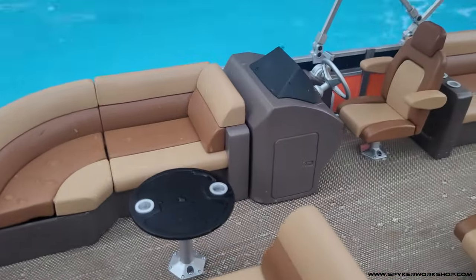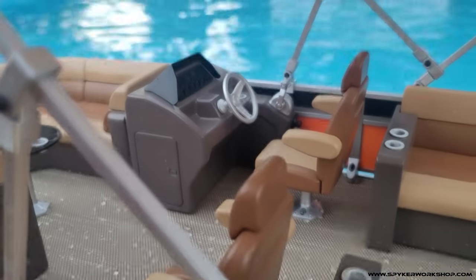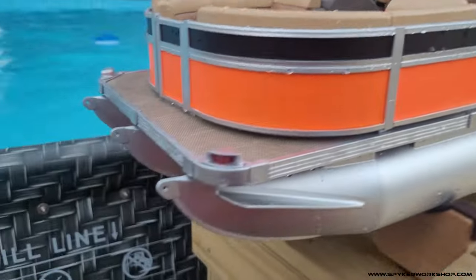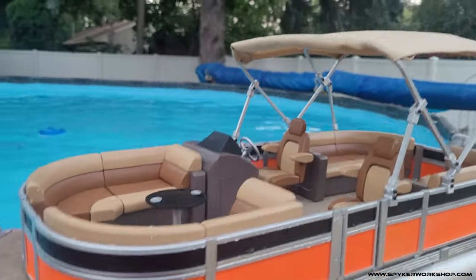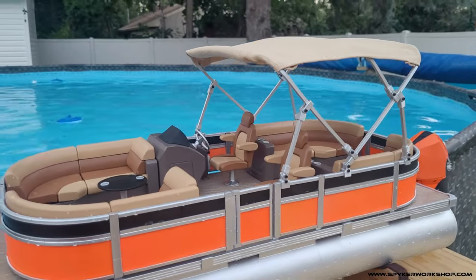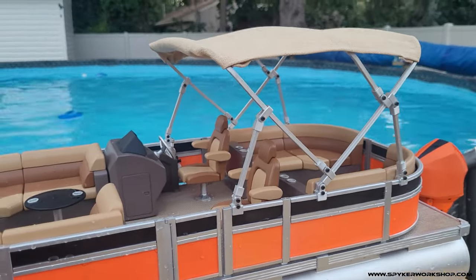And then a look at the furniture in here. Currently don't have lights installed yet on this, but the dashboard does light up. And the navigation lights have a spot for LEDs. And there's also a bimini light and a fence light if you don't use the bimini top cover. And this can fold up too, just like the real ones.